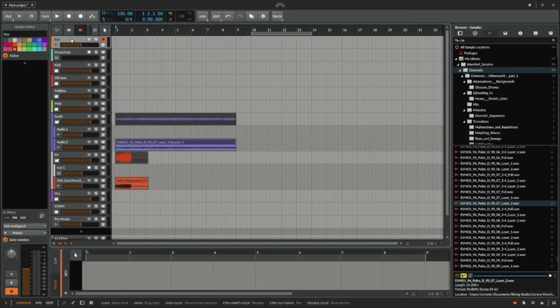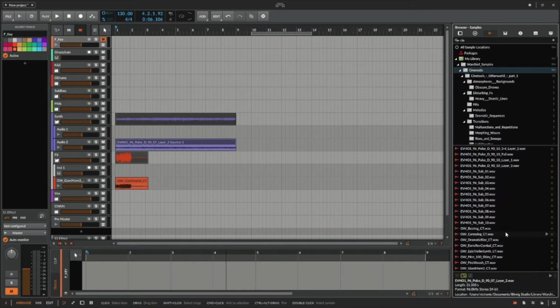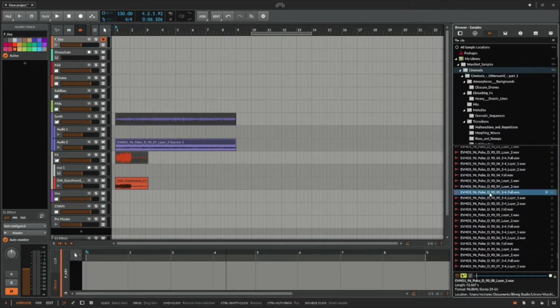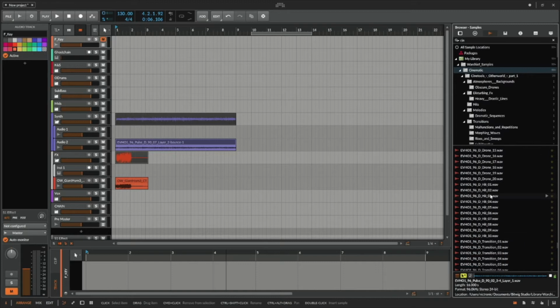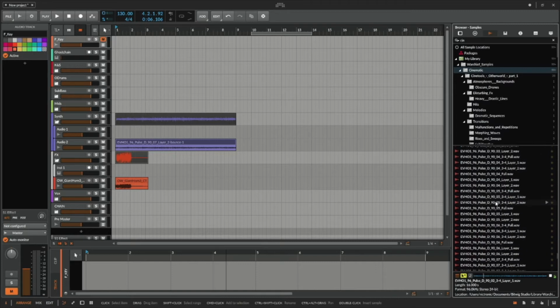Actually, let's go up here and just type in. I always do this too. Has an audio track, and I always put like the key I'm going for. So F. Minor? Well, we won't worry about that. So we got. Get some. Nice. This is a layer of 1. What's the second layer?